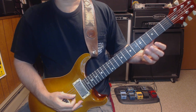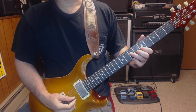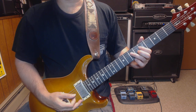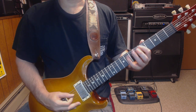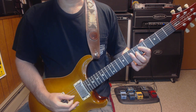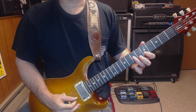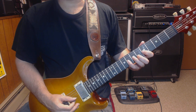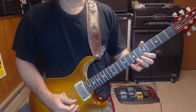Now, I'll show you the second half first. So we got the second half. You probably want to include these notes, or at least the root. So we have, I'm going to start right here. Now right here, in order to go up to here, we're going to use that note right there. That's the blues note in that location.